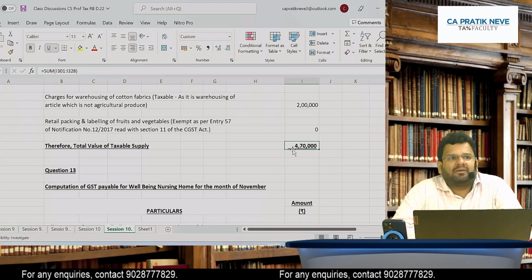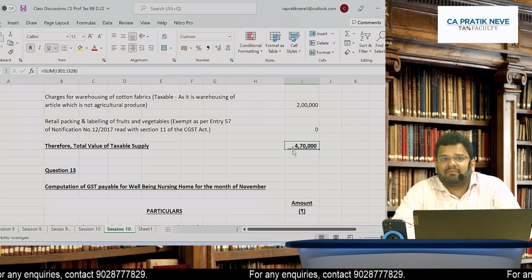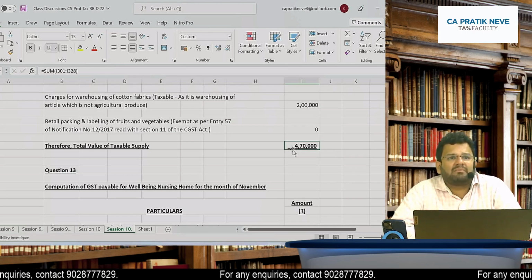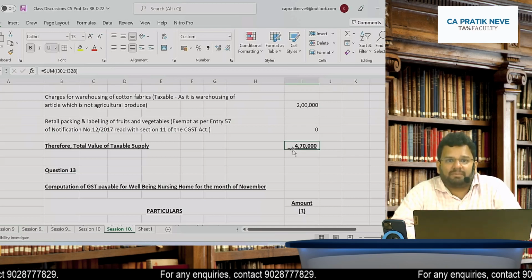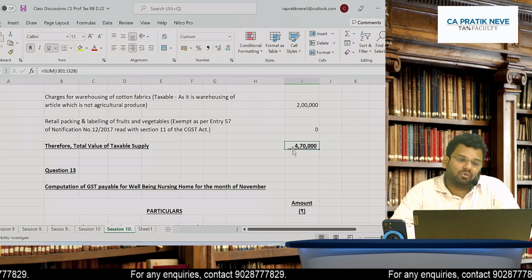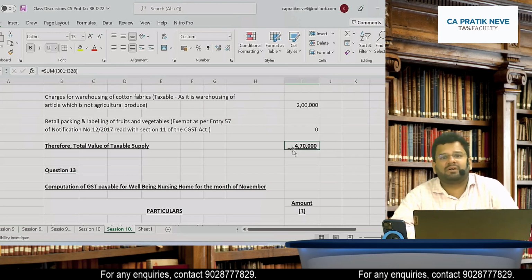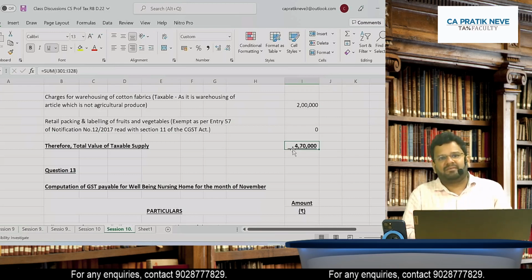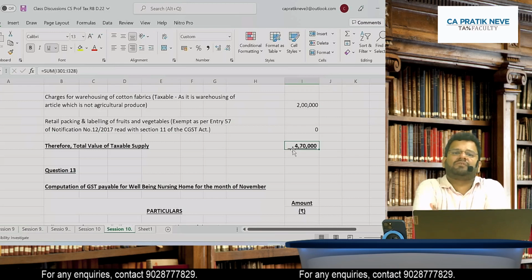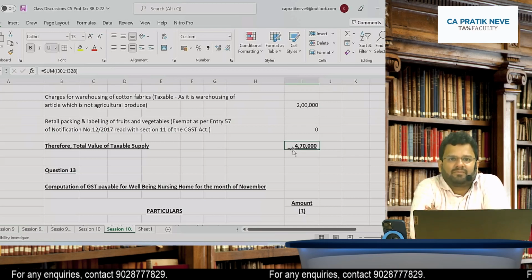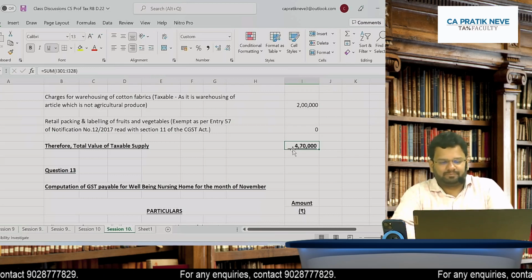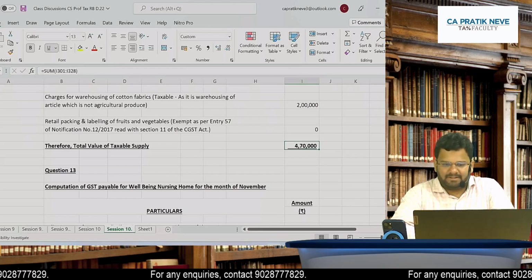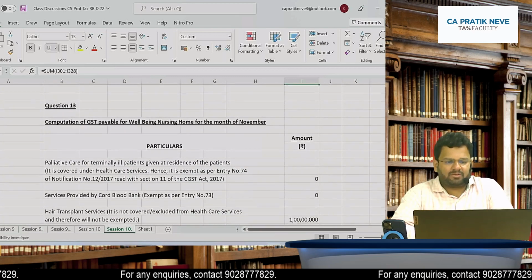And you know, its weightage in the exam is up to 10 marks, exemptions plus scope of supply. So after today's session, even if we consider yesterday and today, you would have covered something like 15 to 20 marks: valuation plus scope of supply plus exemptions. Great. Let's go ahead, friends.